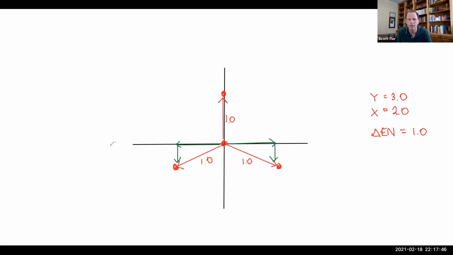So watch this. We're going to try to figure out if the vectors cancel out along the x-axis and if the vectors cancel out along the y-axis. Let's do the y-axis first. You see what this vector is doing? It's pointing 1.0 in the upward direction. Does that make sense? Okay. So you see these two vectors here. These are pointing in the upward direction. Now, do they cancel out with that one? You've got to figure out what this value is. How do we do that?